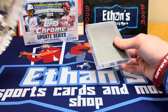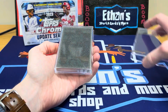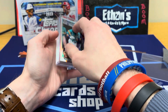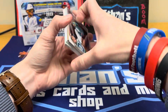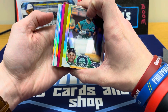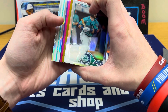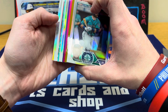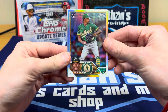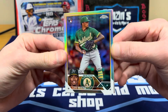Alright, let's see what we got here — there it is, I can see a couple of thick ones. Hopefully we'll get something; you just never know. I thought that was orange but I think it's pink — I'm not gonna look at the back yet. We definitely don't have anything too low-numbered. There is a gold, there's a pink, there's a purple — looks like one base auto and maybe one numbered auto. Let's pull from the back.